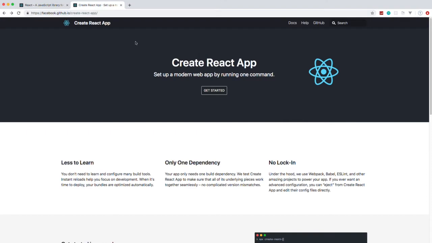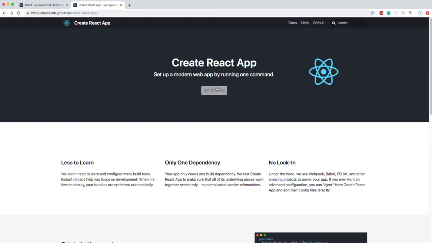Now, the tool that we're going to use to create basically a starter app or a boilerplate is called Create React App. And I know a lot of you guys know this stuff, but just realize that this course is also for people that are just learning React. So I will be explaining a lot of the basics in the beginning, especially in this first project. So bear with me, those of you that already know this stuff.